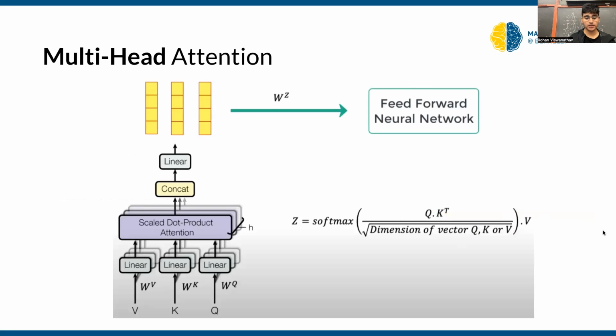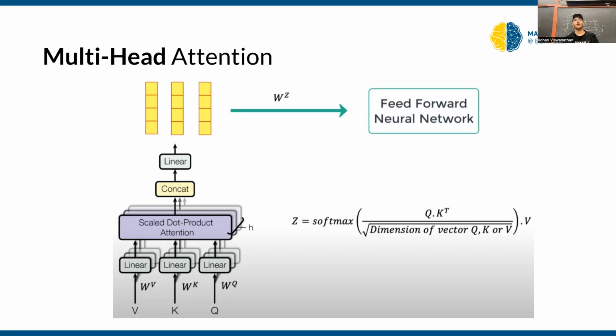So yeah, I really love this diagram. It shows that you have a WV, WK, and WQ that correspond to whatever your Q, K, and V are. You're using a scaled dot product to get an initial attention estimate. You're concatenating all of these layers together. You have H layers, right? You can see that for each of these, the depth is H. You have like H channels or H representations that you're using to get intuition. You're concatenating these together, passing it through a linear layer, right?